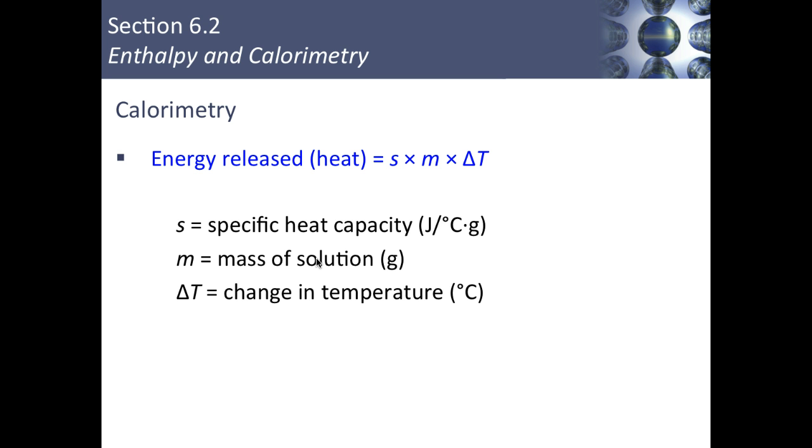When we study calorimetry, we will use what we did before in class: Q equals MC delta T. Here they actually have the specific heat as S. For all intents and purposes, you can use S, but as we've talked about before, C, lowercase c, is what we're going to deal with here.